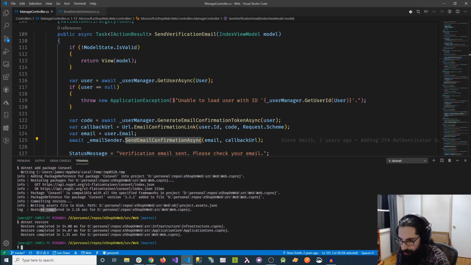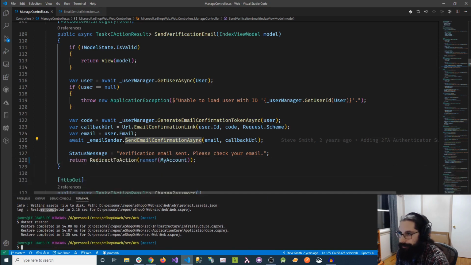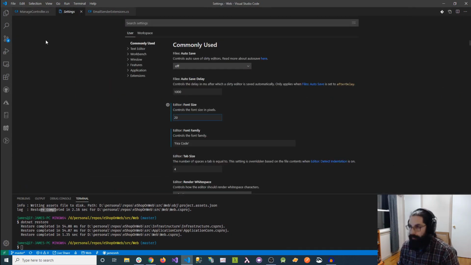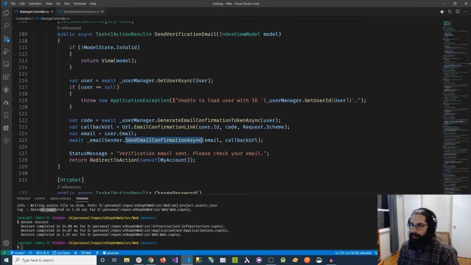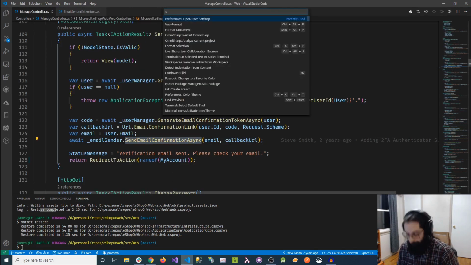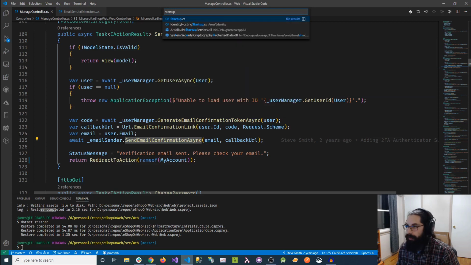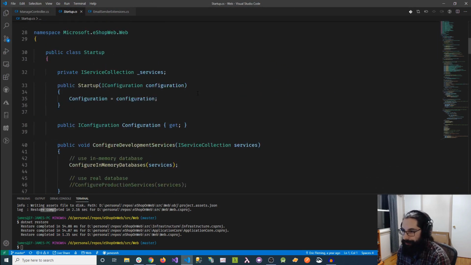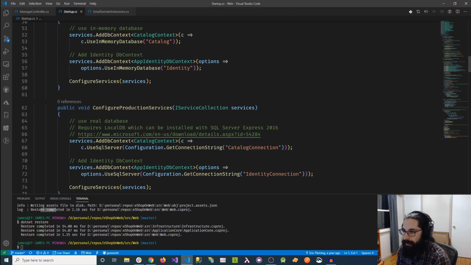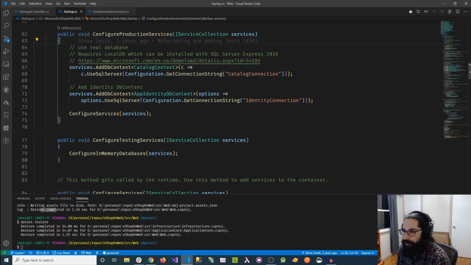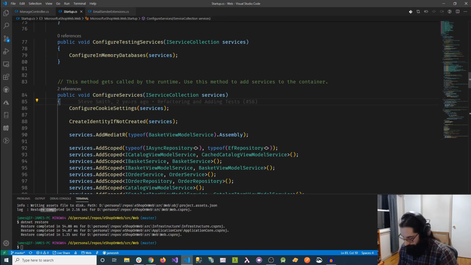Actually, the restore is already done, that's all right. So we're going to set this up. Oops, I'm getting confused between Visual Studio and Visual Studio Code. All right, so we want to go to ConfigureServices.